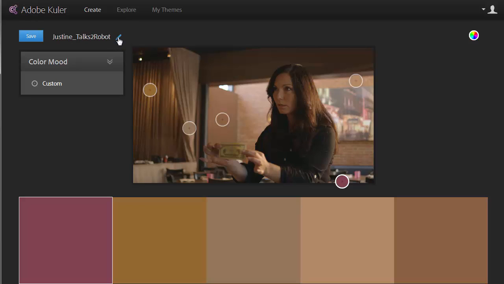I'll name it Justine Talks Robot, and if I have the scene number, I believe this is going to be scene 105, underscore Justine Talks Robot, and this is going to be a color palette. Okay, so let's go color palette, and I'm just going to save that.